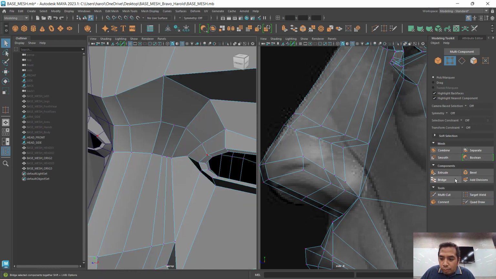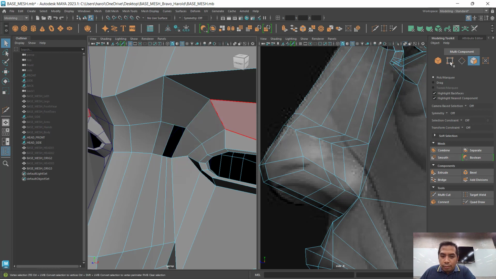I'll just go to my multi-cut tool, and then I'll hold this, and I'll drag there. It's not recognizing this. Now I don't know why.